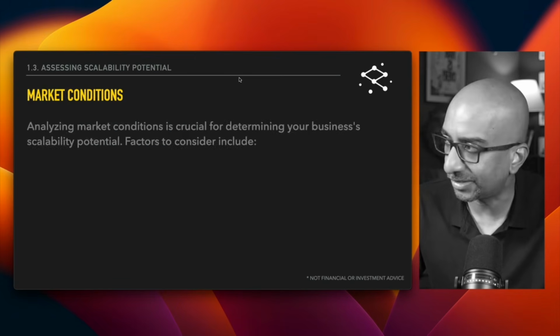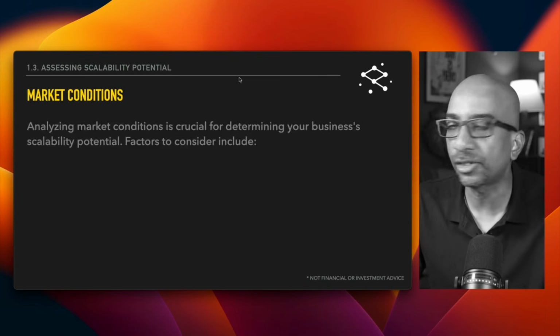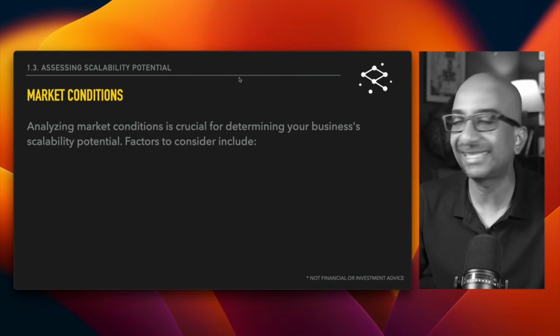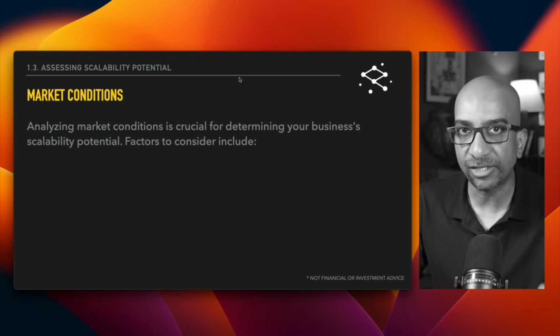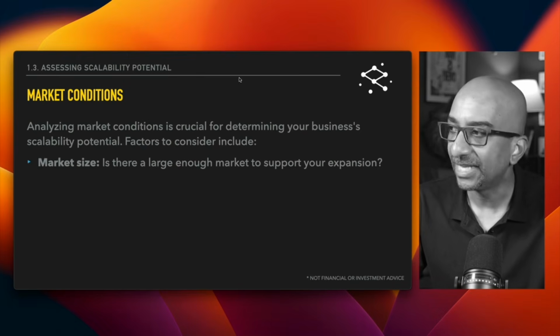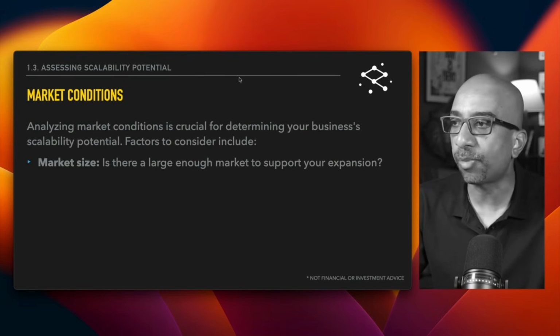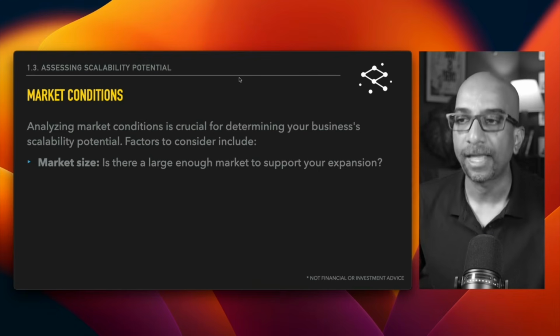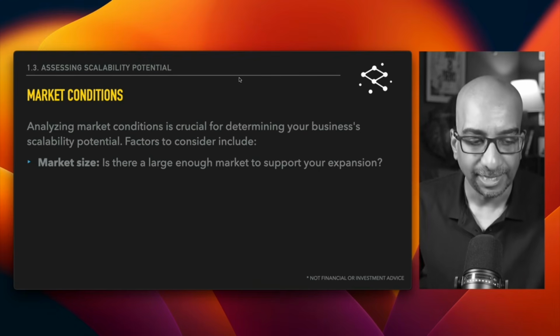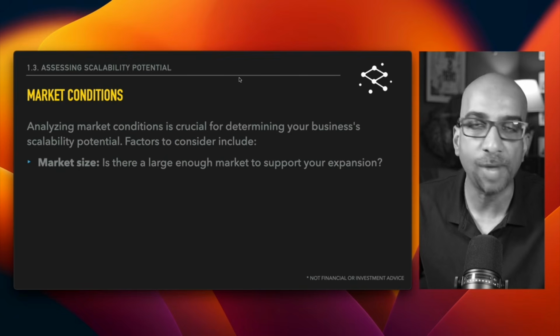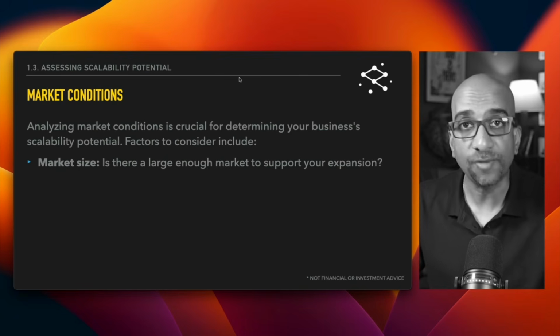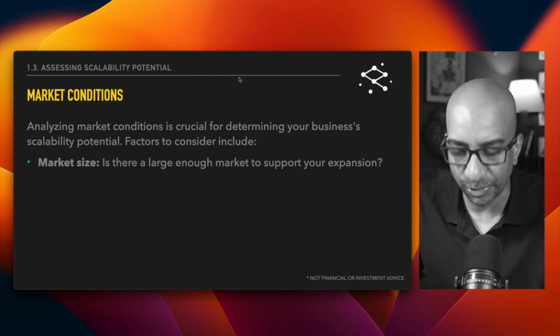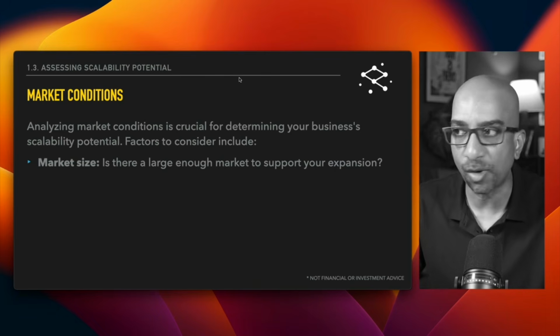Next, let's look at market conditions. Analyzing market conditions is crucial for determining your business's scalability potential. Factors to consider: market size. Is there a large enough market to support your expansion? If you are playing in a very small market, then expansion may not be a good idea. You want to grow, of course you want to grow. You want to increase your revenue. You want to get more customers and so on and so forth.